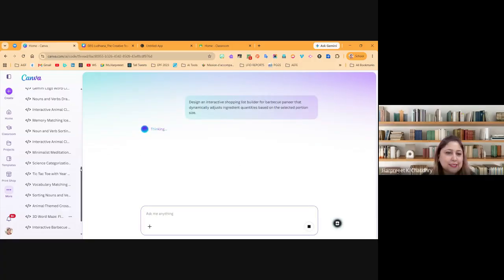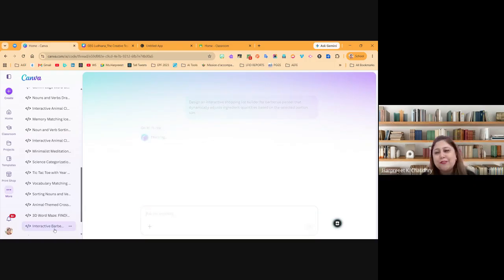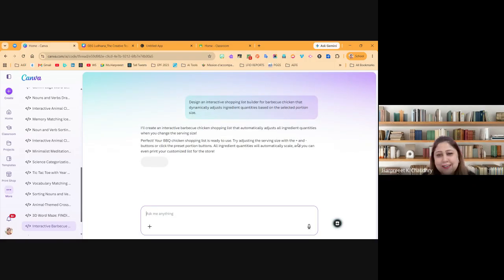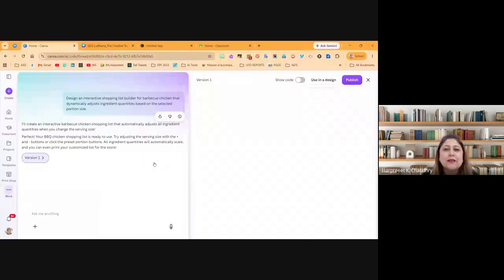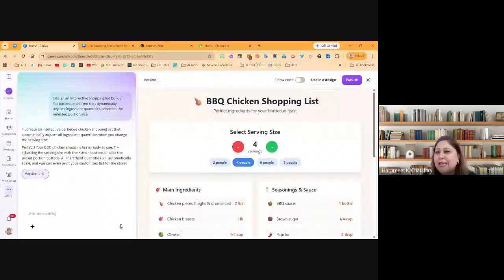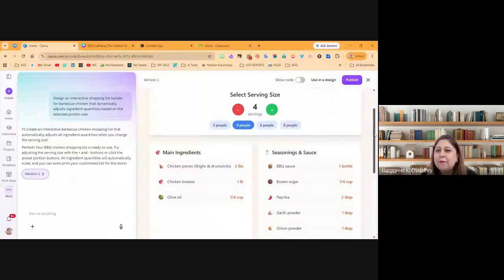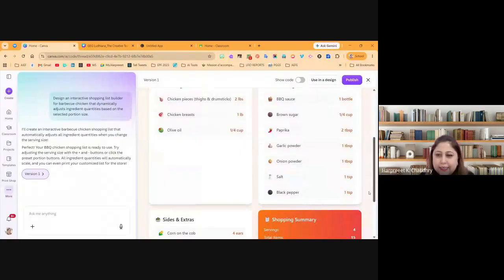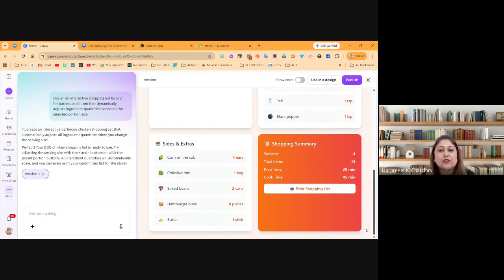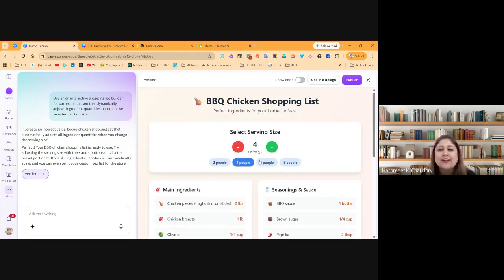So it will create our food, and here it says my barbecue. So I tried with the chicken. So that one was with the paneer. So it's still coming. So this was my first version that came, and I was pretty happy with it. It said barbecue shopping list. These are the ingredients. मैं यहाँ पे ingredients, if you look at it, it's in pounds. So you've got the pieces, the olive oil, you've got the sauce, you've got different types of masalas added to it, your condiments, you've got some extras, what you need along with it. There it is. And there it says the quantity.